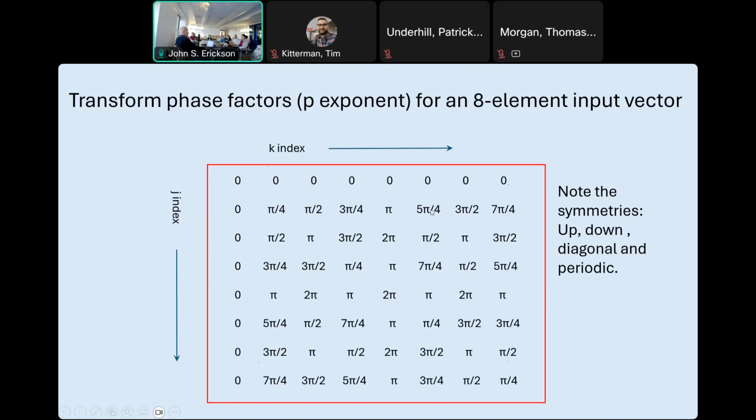and these are all of those terms in here that you're basically going to have to take sines and cosines of. But you can see right away that there's a huge amount of symmetries here. So this row and this column are the same, and this row and this column are the same. And then you can see more symmetries across the diagonals, more symmetries in the corners, and then periodicities in different places as well. So there's a lot of repetition.